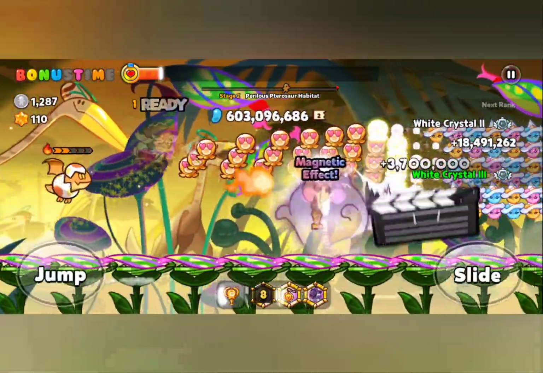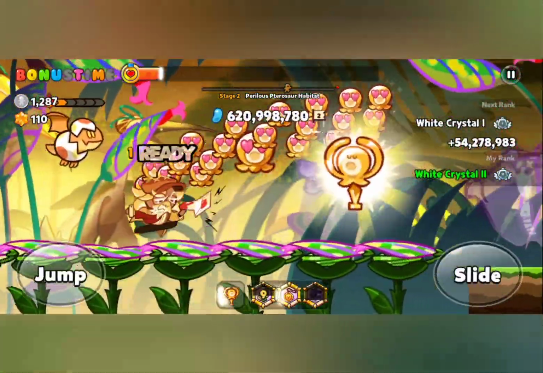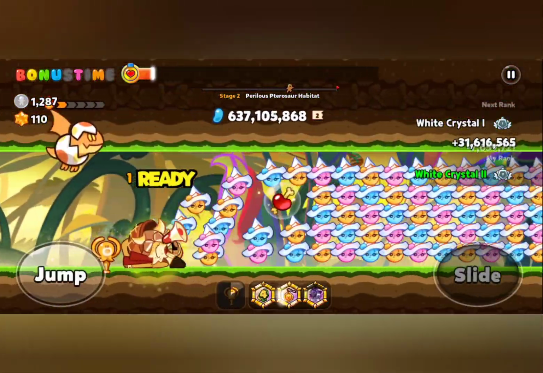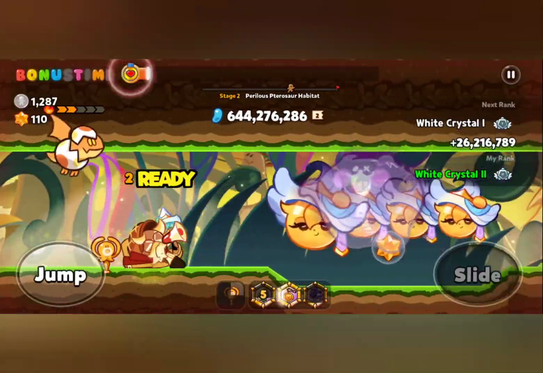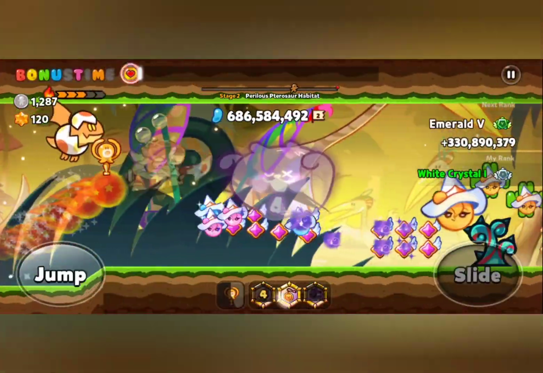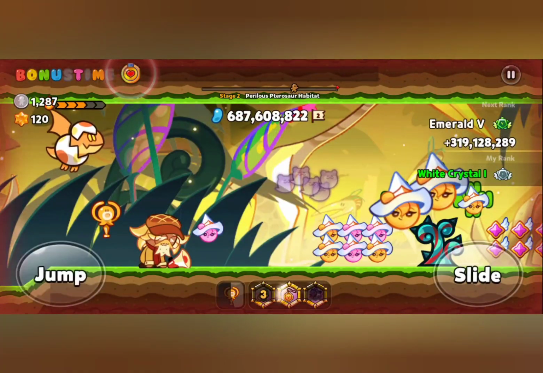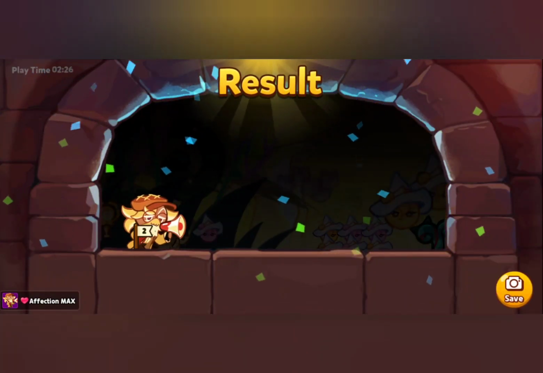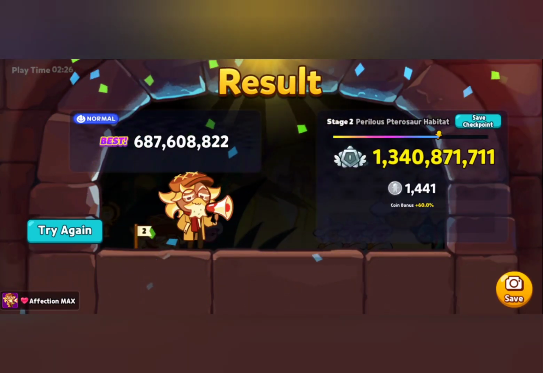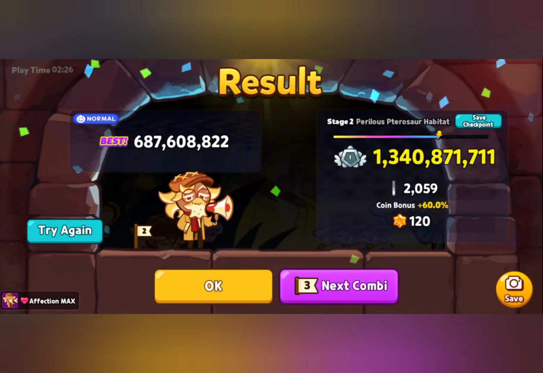Oh my! This stage is getting more and more exciting, and it looks like Butter Squid Cookie's help is not going to last for very long, so I'm just going to use the ability as much as possible. And oh, there you go. 687 million points. I have no idea how good that was. Anyway, it's time to move on into the third cookie.